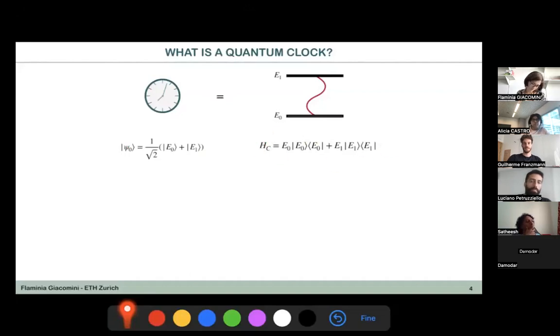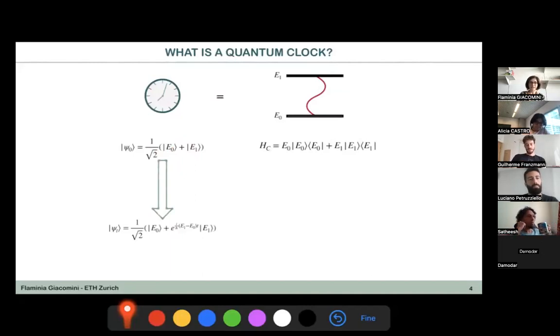So what happens? Imagine that, for instance, we initialize the system in just E0. Then when we evolve the initial state E0 with this Hamiltonian, the system just acquires a global phase. And as we know, global phases are not measurable. We saw that in the first lecture. Instead, if we initialize the system in a quantum superposition of its two energy eigenstates, then when I apply this quantum evolution to the initial state, at some time t, the state acquires a relative phase. And relative phases are measurable.